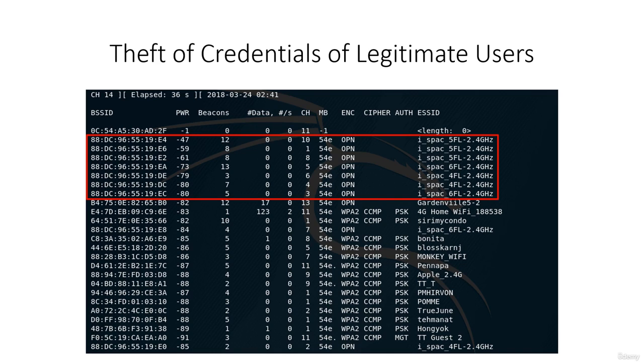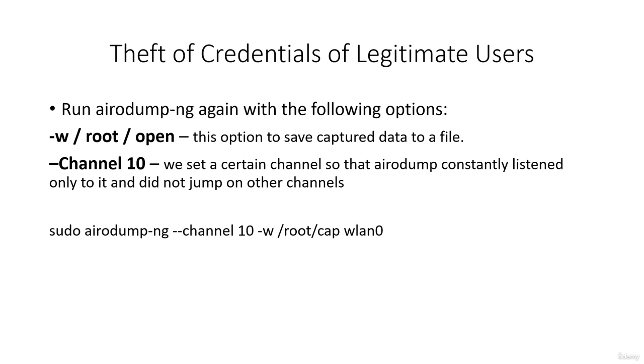Now that we have the necessary information, what you have to do is run airodump-ng again, with the following options: an option to save the captured data into a file, and we set a certain channel so that airodump constantly listens only to it and does not jump to other channels.